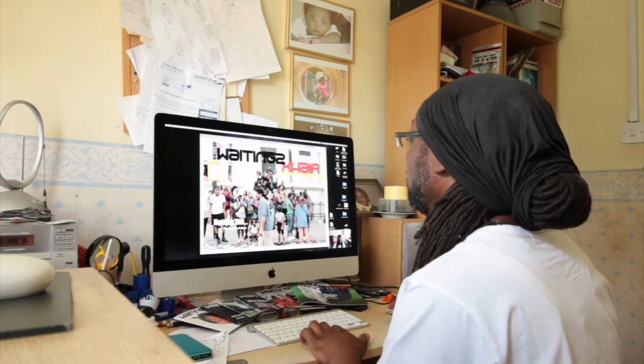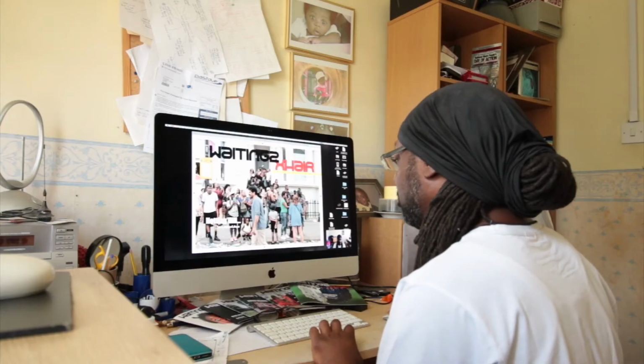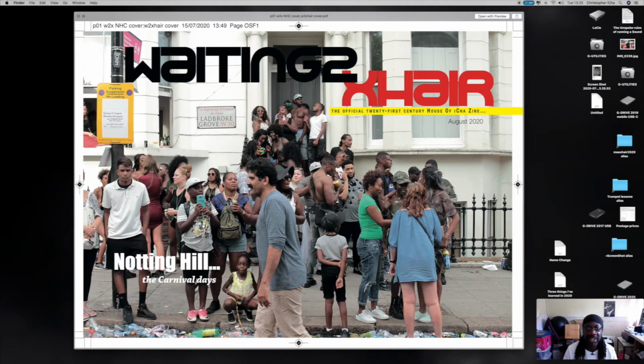Yeah, and as you can see, it's basically laid out, and it's an image that I just love. So much is going on, and it captures the essence and the energy of being at Carnival. I've got some type on here, but these probably will change because this is just a first proof. I usually go through a first proof, a second proof, and a final proof of each page.